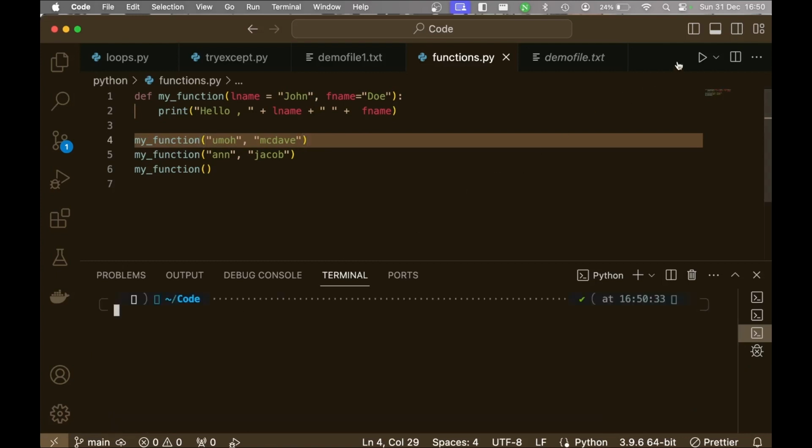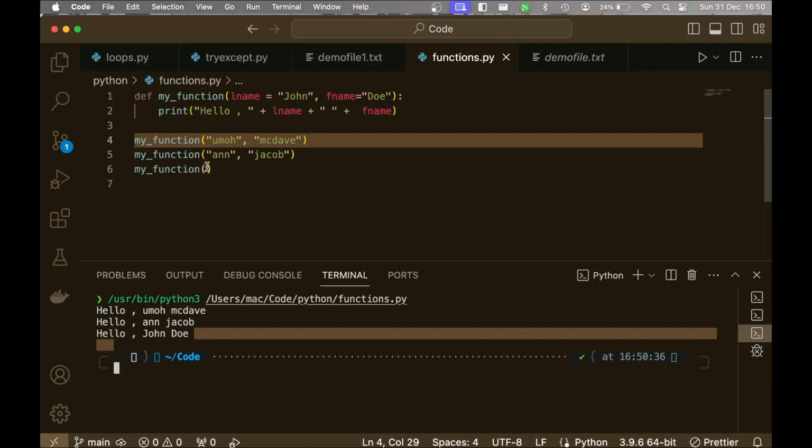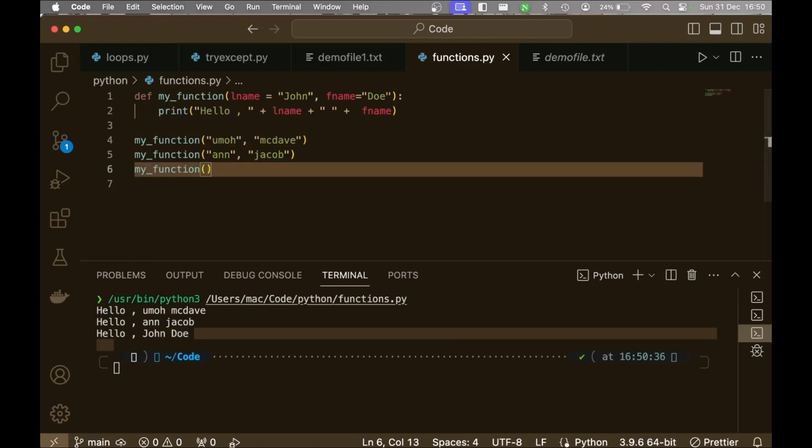And I run it back. So you can see on my last line of code, I have hello John Doe when I did not pass any argument into this function name on line 6. So we can have default parameters set in Python to use on our functions to return certain values by default to the console when none is passed by the user.